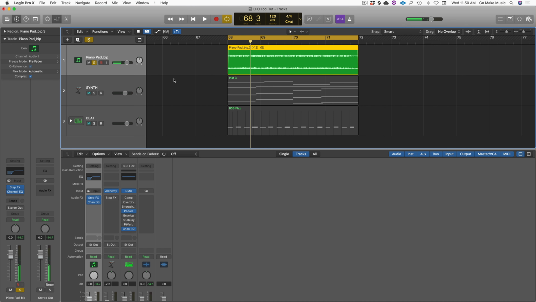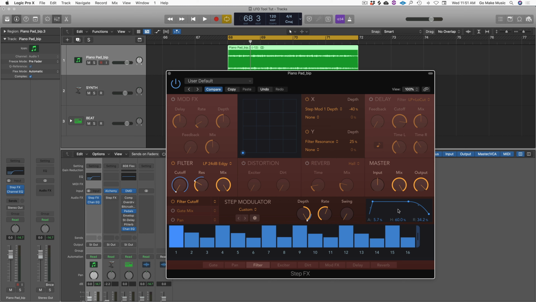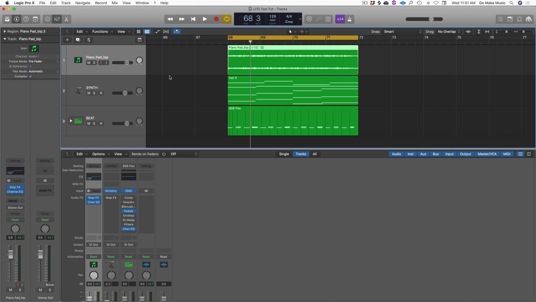So it's like, this is super fun. Just how creative you could get with just this simple step effects tool and using this LFO, playing with the shape, playing with the sequence, playing with the rate, playing with the depth, and just having fun with it. So let me know in the comments, do you think it's worth it to go ahead and just buy the LFO tool from Xfer Records, spend the $50 and do all the stuff that it can do? Or do you think it's cool to just use this guy, the Step Effects LFO tool inside Logic, and go from there? Just let me know, drop a comment below.